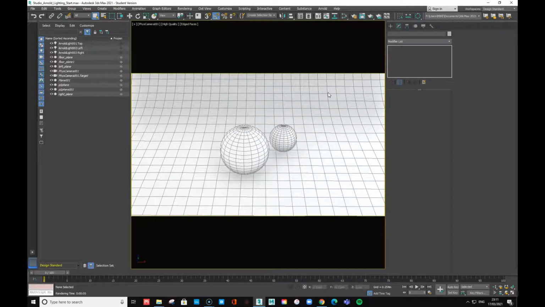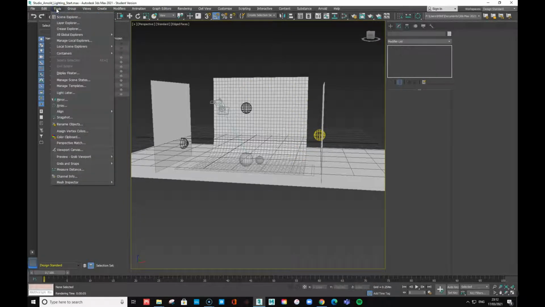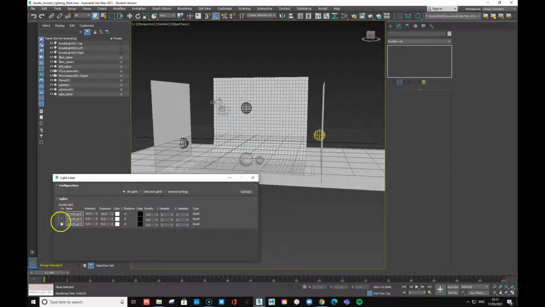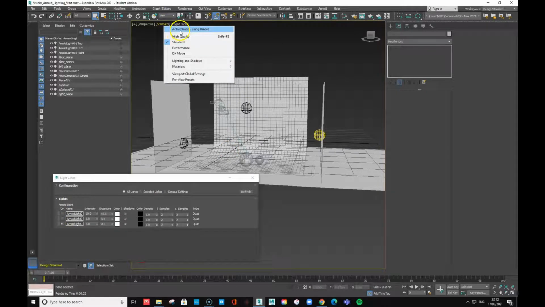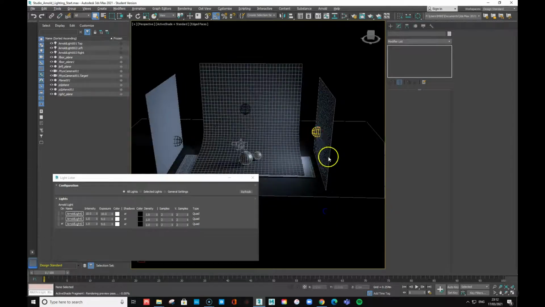So back to my perspective window, and I'll go up to Tools, and I'm going to use the Light Lister. It's a very handy tool. It shows me what lights are being used in the scene, and I can turn them on and off. It's like a global lighting switch here. So at the moment there's only one light in the scene on. Let me put the active shade back on for a moment. I'm going to work with this light for a second.